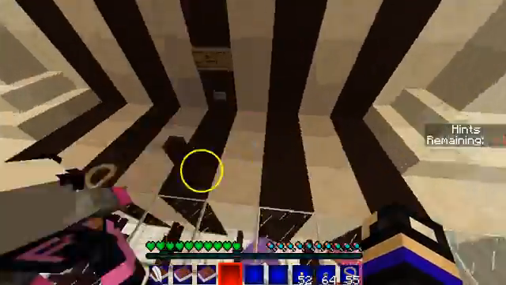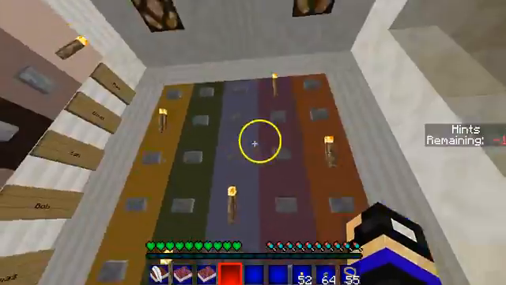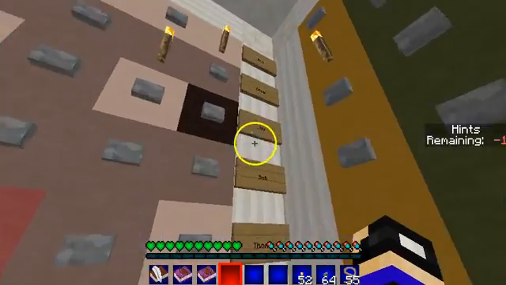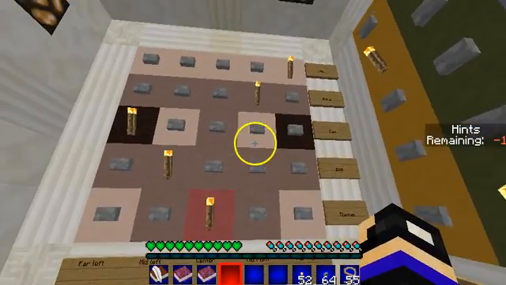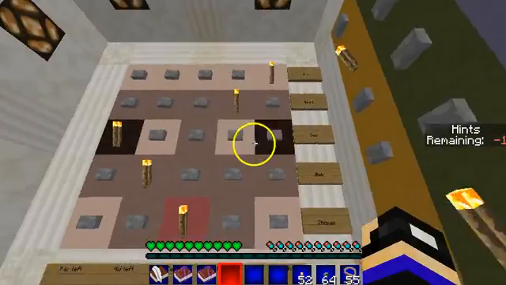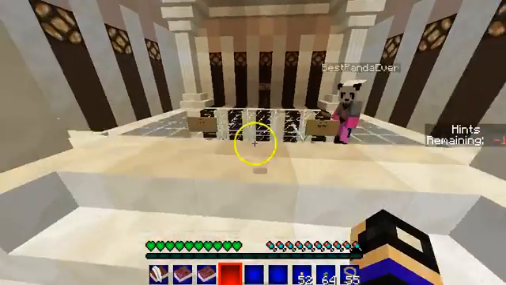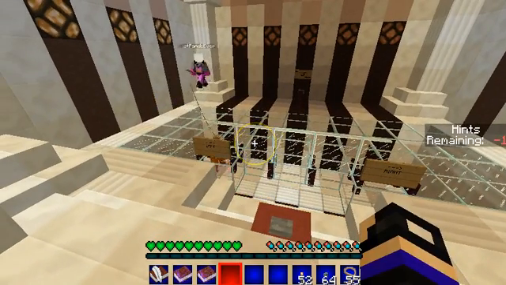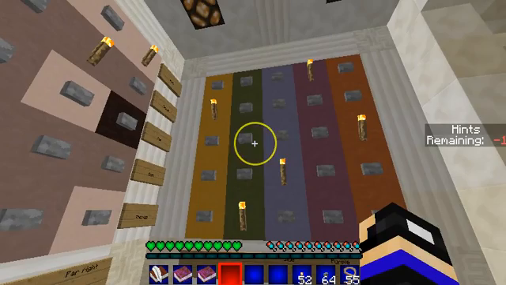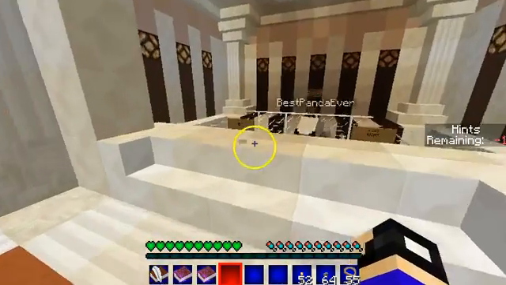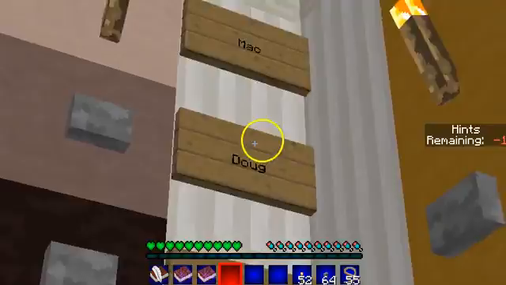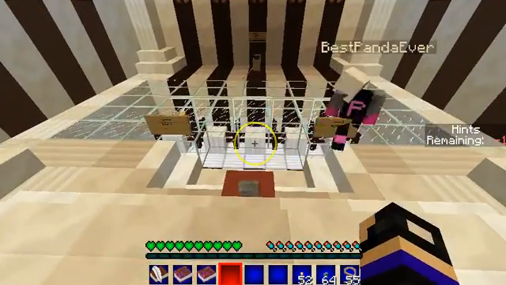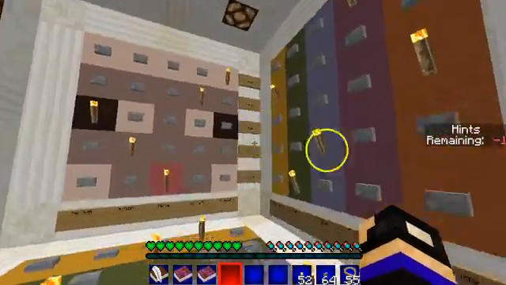Well, we know what we do now, but we just have to figure out the colors. All right. Okay, tell me the colors, these two, quick. Sam. Sam is orange, and he is far left. Right. Okay, next one. Mac. Okay, Mac is purple, and he is far right. Wait, yeah. Far far right.